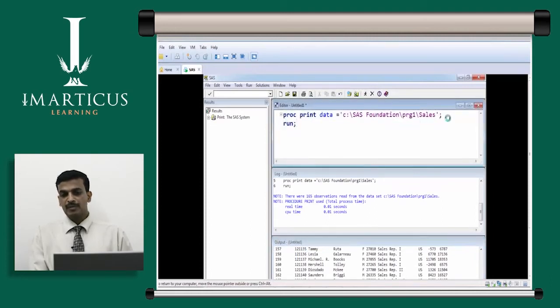So that was one common mistake which people generally make when they write SAS code in this editor, the missing semicolon. There are other types of errors. For example, when you misspell a particular keyword and SAS fails to detect the keyword, it's going to display an error message.